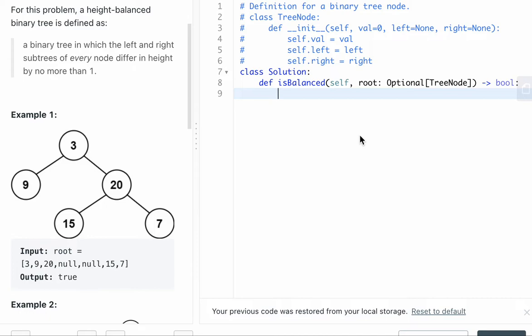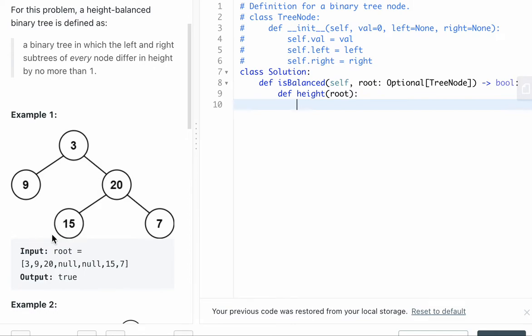So let me show you how to do this in code. I'm going to first write a function to calculate the height of a tree node. If you look at this node, the left child and the right child are both empty, so the height of its children is 0, and this tree's height is 1.